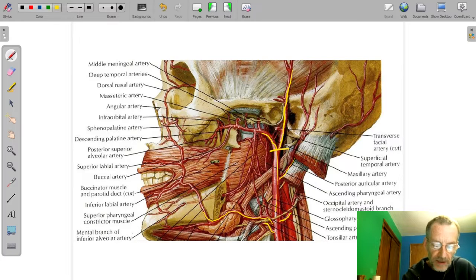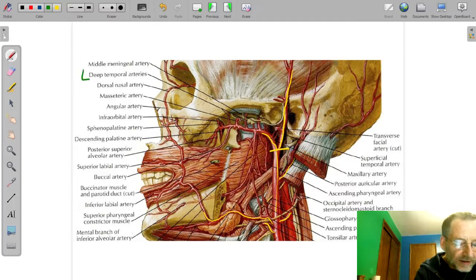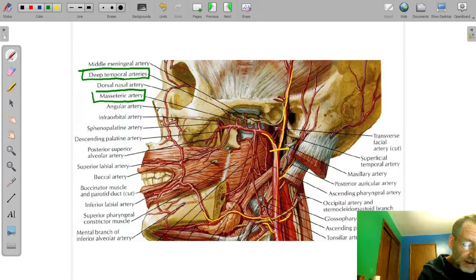But back to the second part of the maxillary. Here are what they are labeling. Well, let's just come over here. I'm not too concerned about tracing the leader lines. You can do that on your own if you like. But there are deep temporal arteries. You can follow those leader lines. The masseteric artery. And the pterygoids, I think, are not shown on this. I suspect they're cut off right there, but that's okay.